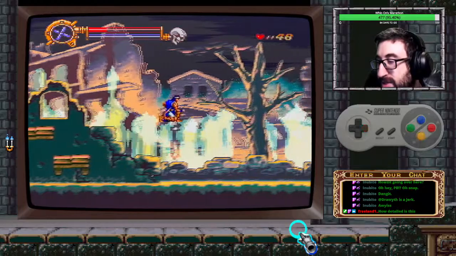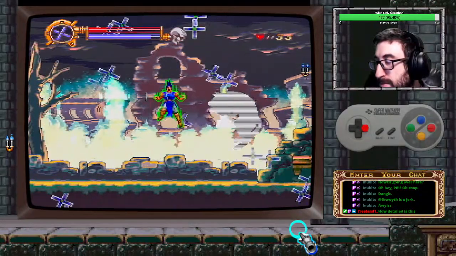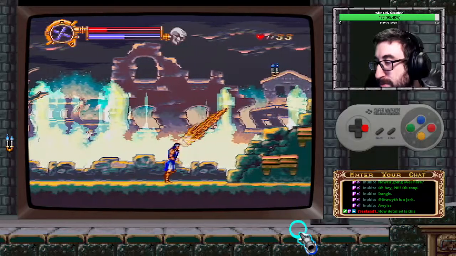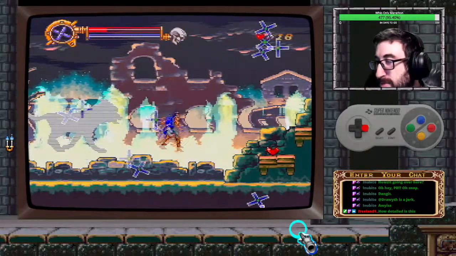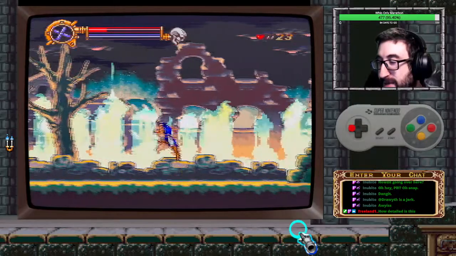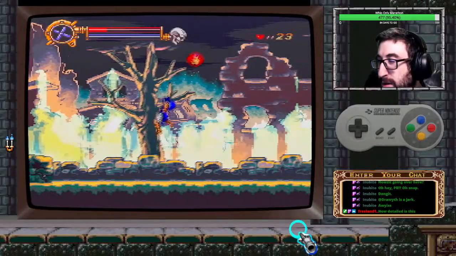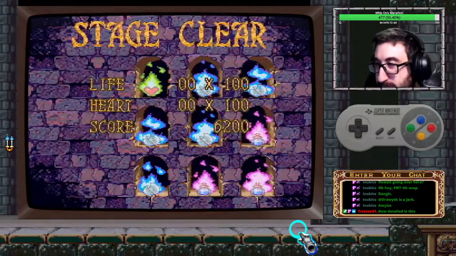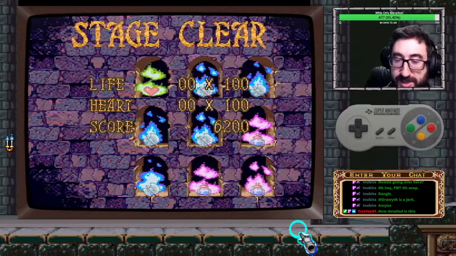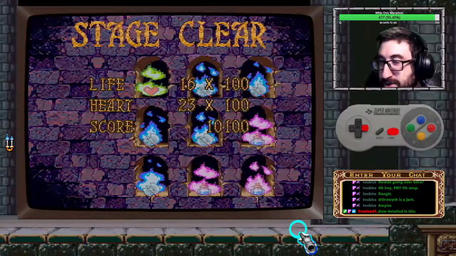But after dealing with Cerberus, you're just waiting a little bit for him to come back on screen. You'll get the first orb of 7 with your backflip. So here's your stage screen, end of stage, and we're moving on to 2.